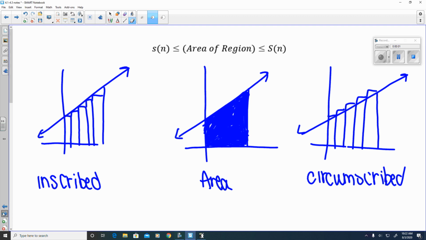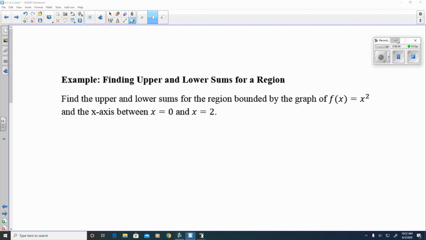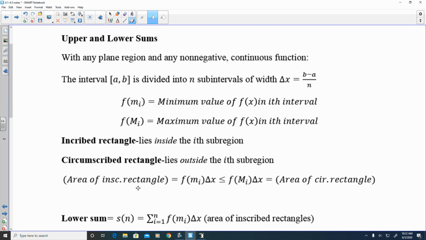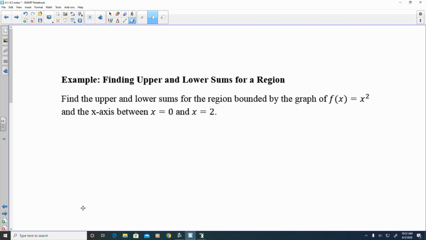Okay, so we're continuing on with section 4.2, and we should now be finding lower and upper sums for a region using that method we just talked about with the lower sum and the upper sum. According to the last page, if it doesn't tell us how many subintervals we're using, on the last example we had 5 subintervals, but if we don't know how many, it's n, then we're going to have to use delta x, which is b minus a over n. So that's where we're going to start.